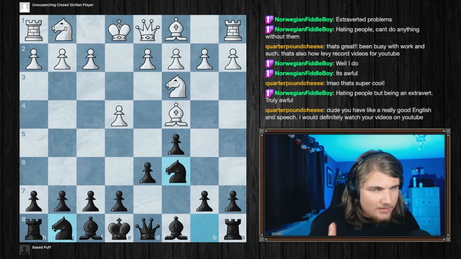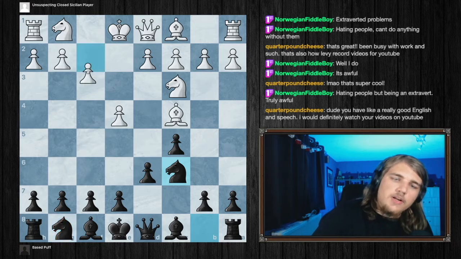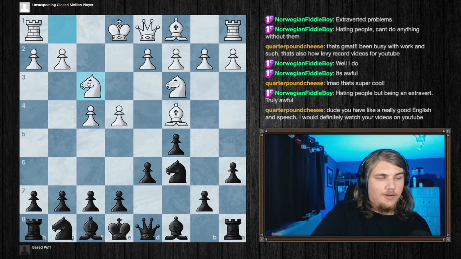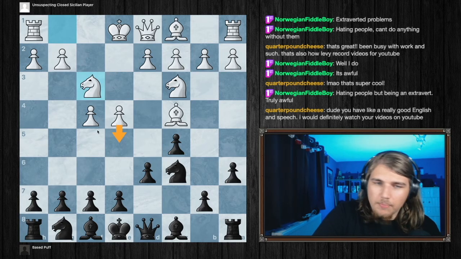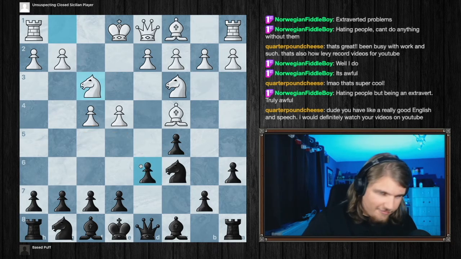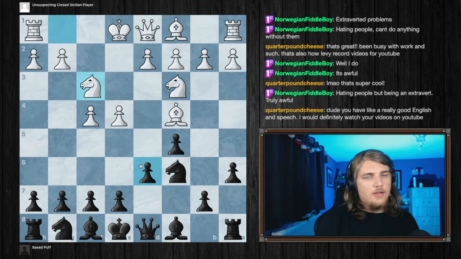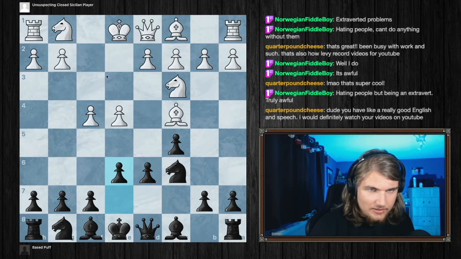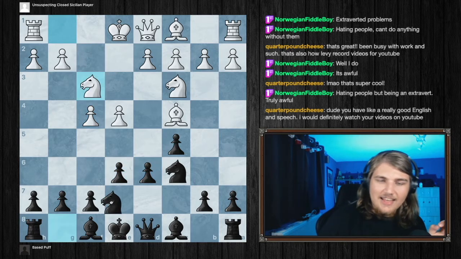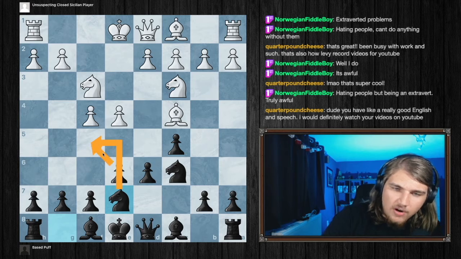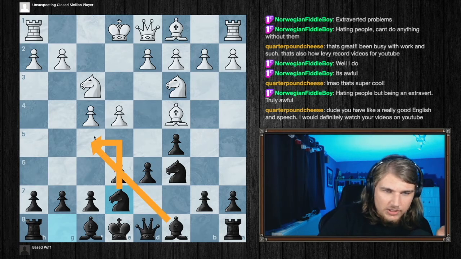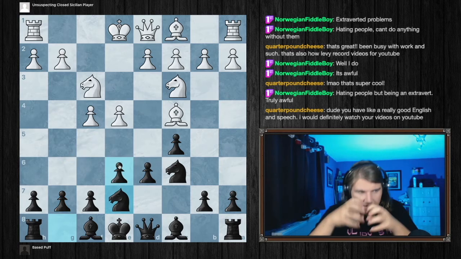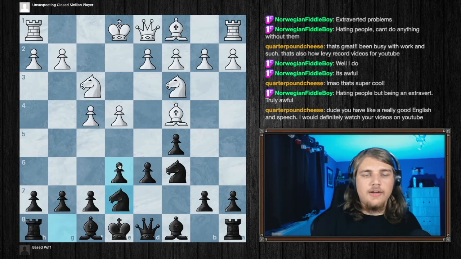So, in the closed Sicilian, white has this idea where he can play f4 and then put the knight behind f4. And the idea is he gets these central pushes, sometimes e5, sometimes f5, and it's kind of annoying to deal with. So, if he does that, then you want to play e6 and then put your knight on e7. That way your knight and pawn both guard this f5 square along with this bishop. And then when you play g6, this pawn will also guard the f5 square. So you're putting everything on the f5 square in order to prevent that idea.